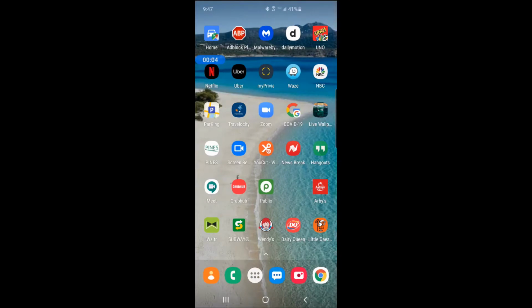Today, I'll briefly show you the Waitr app for your phone or tablet that can make food ordering very convenient and safe during this pandemic. I like the Waitr app because it allows me to order from a variety of locally owned restaurants. Note, it claims to give you both takeout and delivery options, but I've only seen the takeout option available during this time. It may be reinstated at a later date.